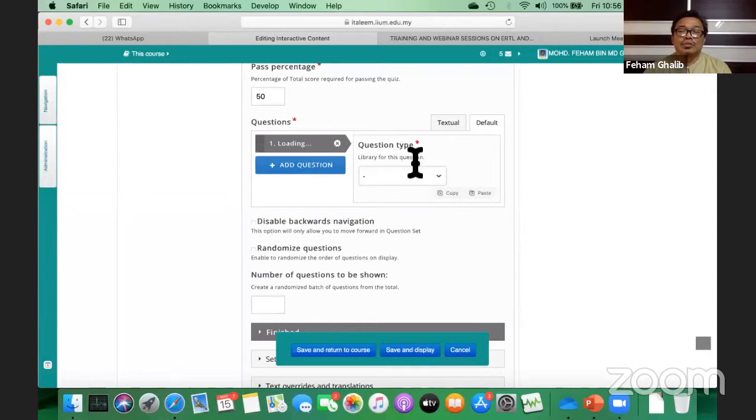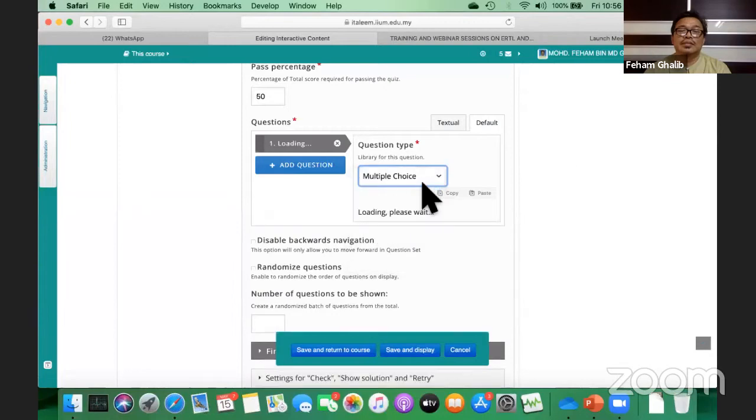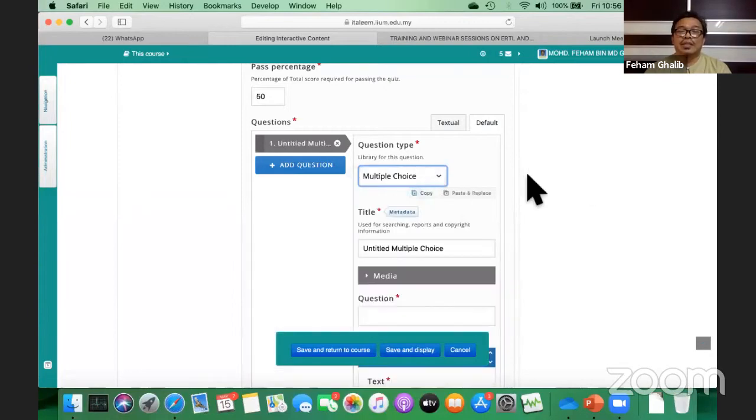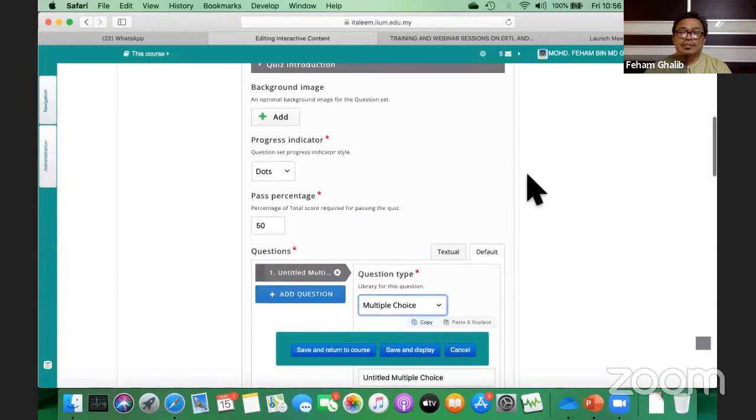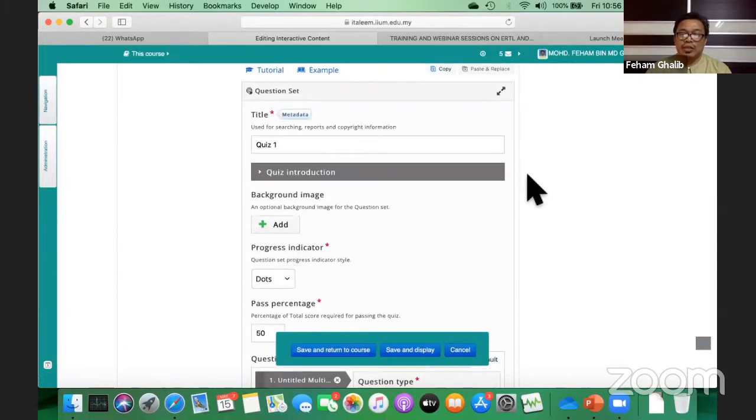In order to do so, I'm now on the first question, it's still empty. So just select from the list. I want to select multiple choice here. There you go. Once you have selected multiple choice, the screen becomes quite small, so you have to enlarge the screen in order to see the whole option and the whole content of the question.